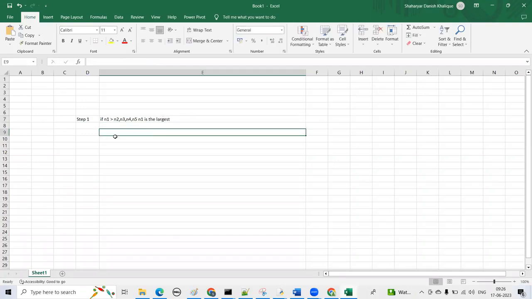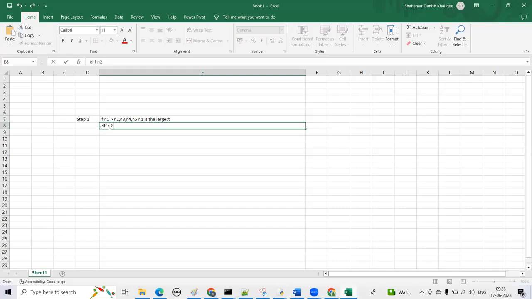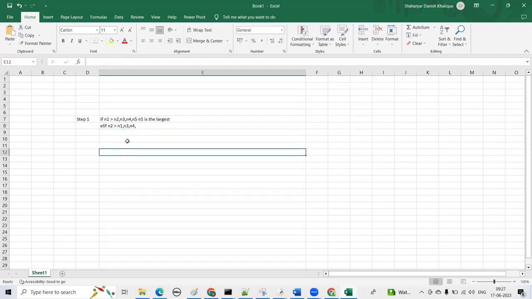Clear, guys? Similarly, if this is not the case, then what are we going to check? We are using an else if statement, and we'll check whether n2 is greater than everyone. In this fashion, we have to approach this problem.